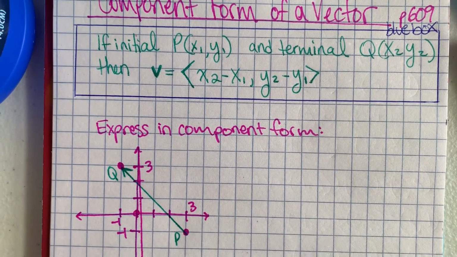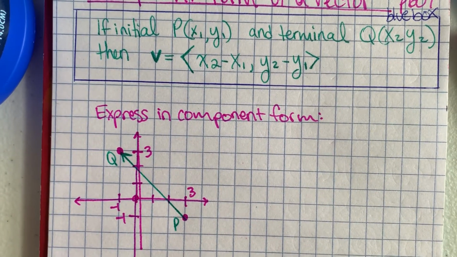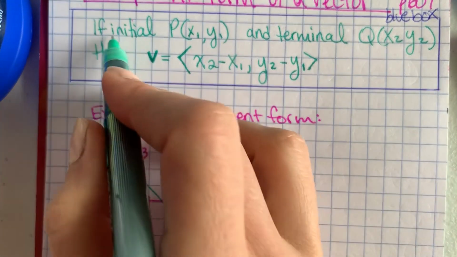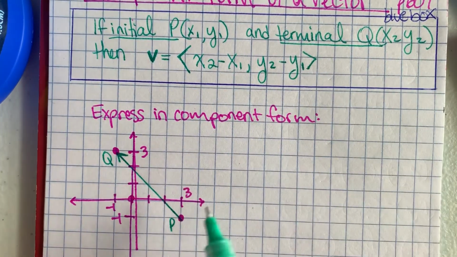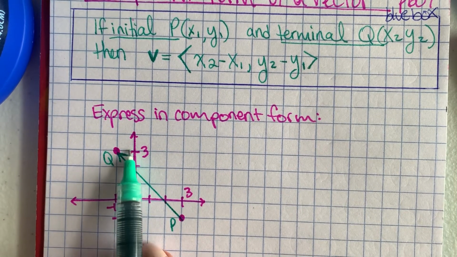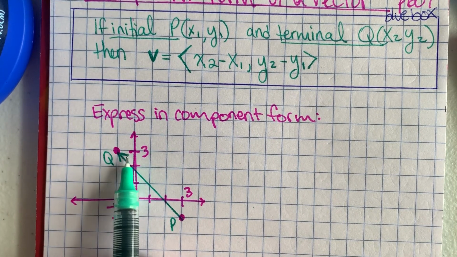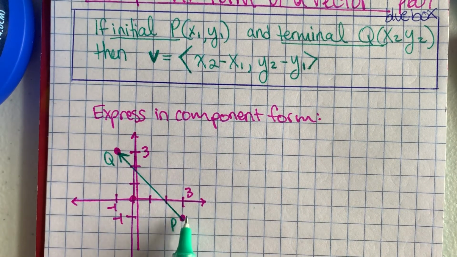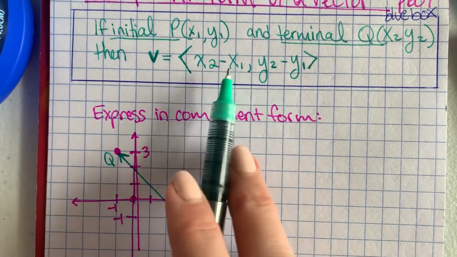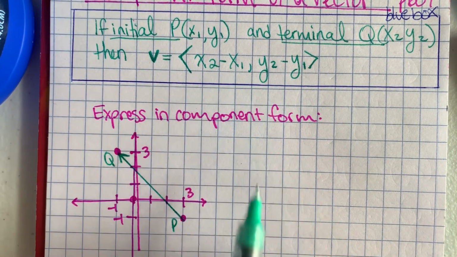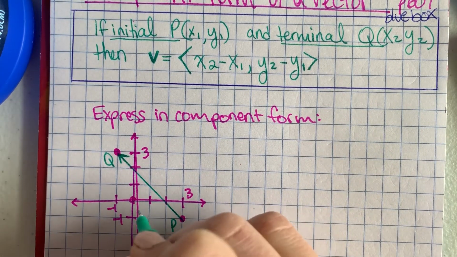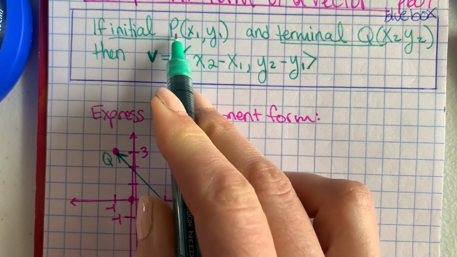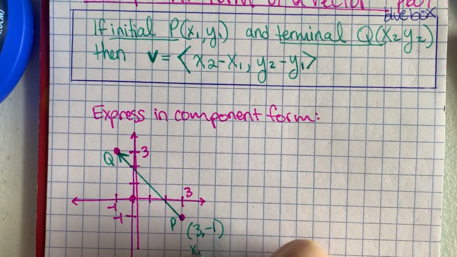Okay, so I've added that into my notes here. Component form of a vector. And you'll see your homework questions will ask you to express the following in component form. So it'll give you a drawn vector that you have to look at and find the component form for. So our first one, we've got from P to Q, and P is always going to be the initial, and Q is always going to be the terminal. But the arrow is going to tell you anyway. So express in component form. Looking at your x, y, x and y are the 1s and 2s. So P is going to be at 3, negative 1, and this is my initial side. So let's name those x1, y1.